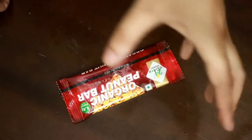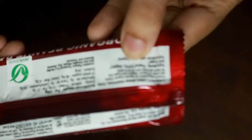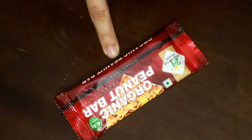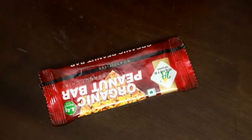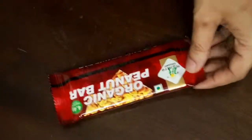I got this organic peanut bar for my mom because she really likes chikki, especially peanut chikki. I was really happy to see that the ingredients are just three: peanut, jaggery, and sugar. I would not recommend this as a regular snack for people trying to control blood sugar or lose weight, since peanuts are high in calories and the sugar makes it worse. But my mom usually buys the regular ones at the supermarket, so I thought I'd get her this better quality one.